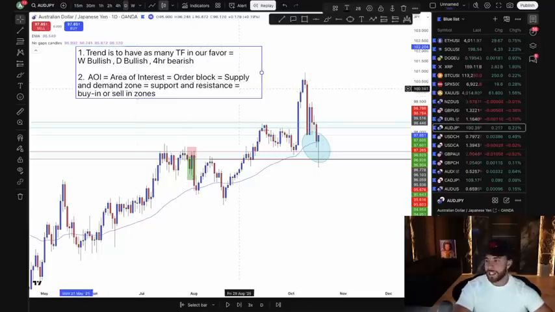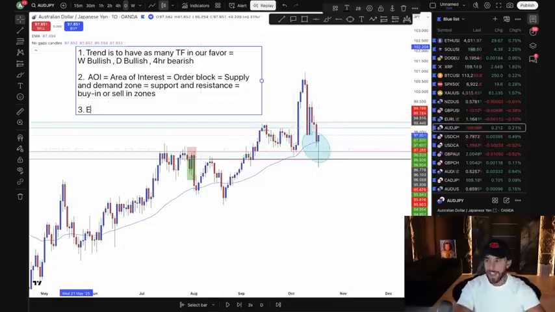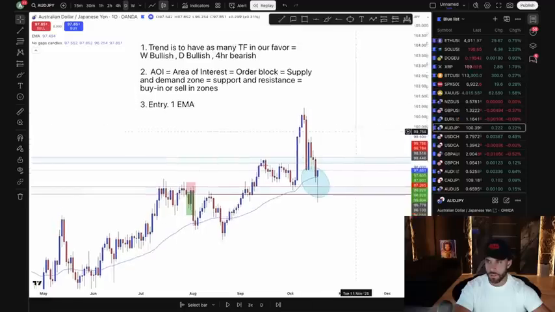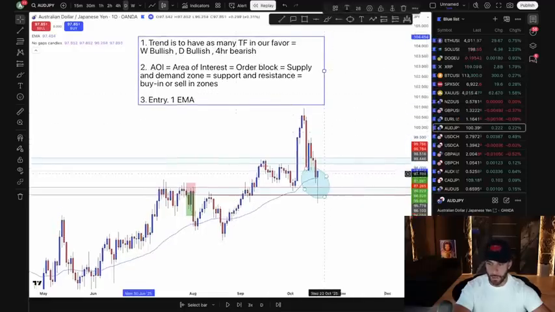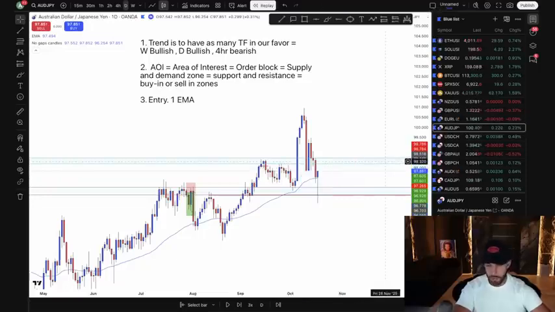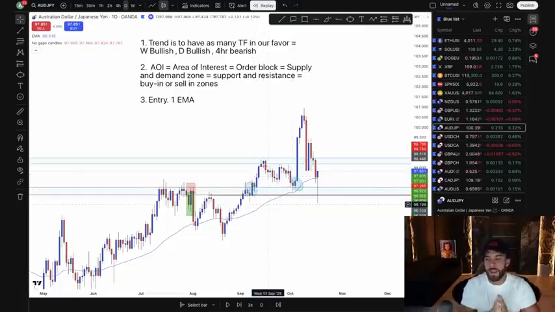Now, after we understand that we're at an area of interest, then is when we go into our entry signal. And based off of this entry signal, one of the confirmations that we will be using is our trusty EMA. Now, for our entry signal, the most powerful thing is going to be the actual price action. So price action will actually be what this exact candlestick is right here, what this exact candlestick is going to be right here, what this exact candlestick is right here. This price action is going to be the actual confirmation that you're going to be interested in entering this trade.